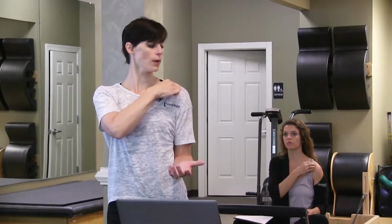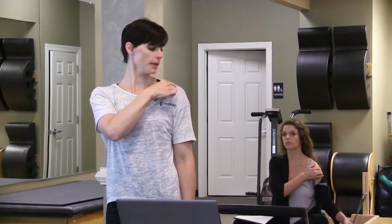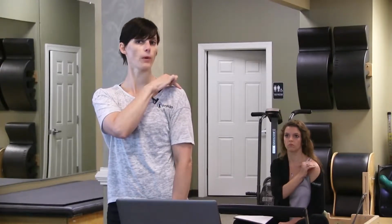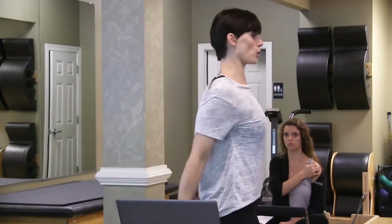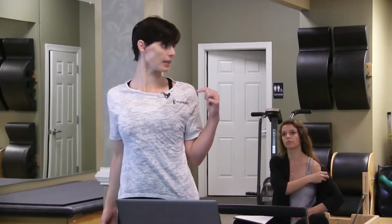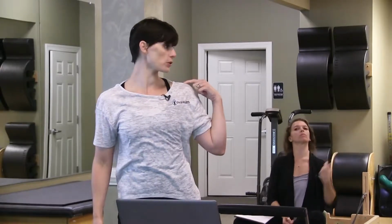So I already talked about earlier that we have that alignment of the collarbone with the breastbone, the sternoclavicular joint. That joint is fixed. So when we come around in here, that joint right here is fixed, and it helps to set what that humerus is going to do. So if somebody is sitting and that humeral head is forward, you're going to know it because it doesn't line up with that point anymore. If their humeral head is too far back because they're one of those people that think they need to walk with their shoulder blades back to keep good posture, then you're going to see that that humerus is behind the midsection. So we have our skeleton to give us a cue as to where that person should be lined up.